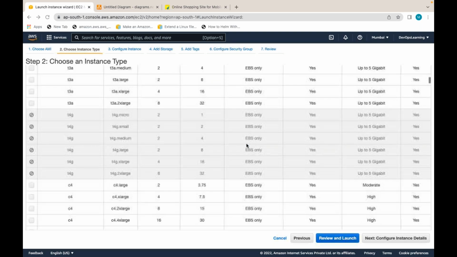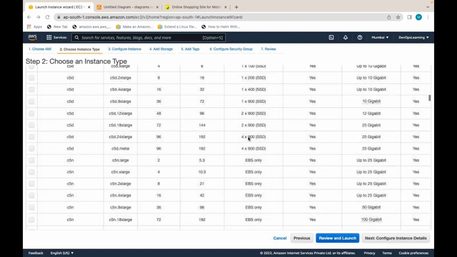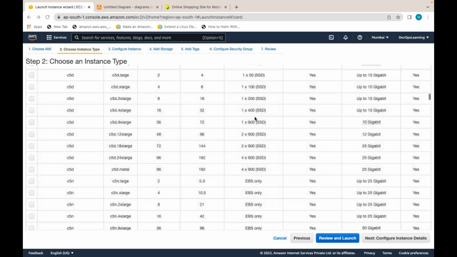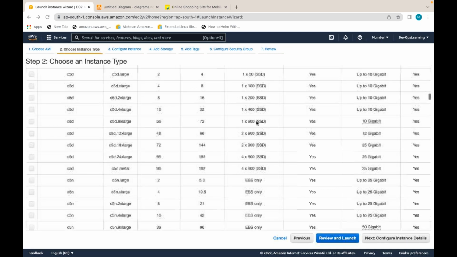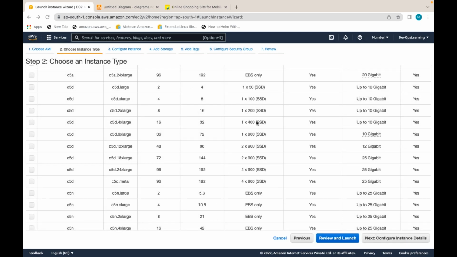Now if you see, some instances support local storages, but local storages are temporary. So is it recommended to use them? For persistent data, where you want to save some data and still have it even after multiple restarts of your servers, no.